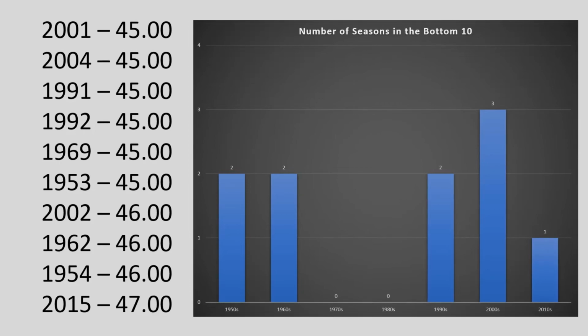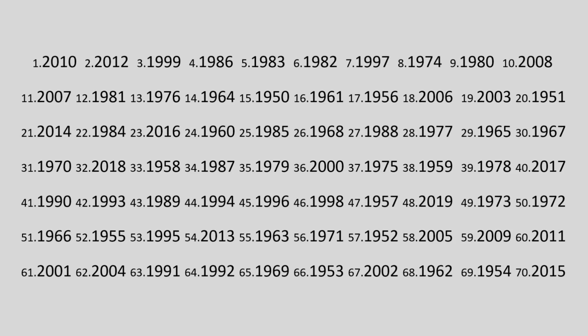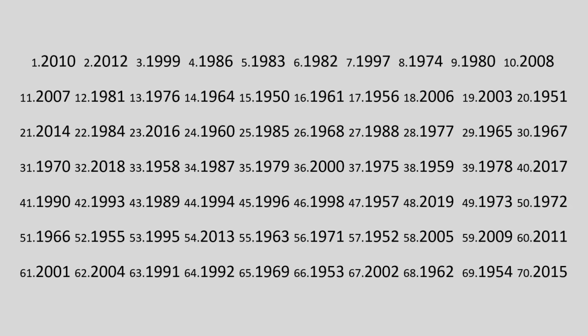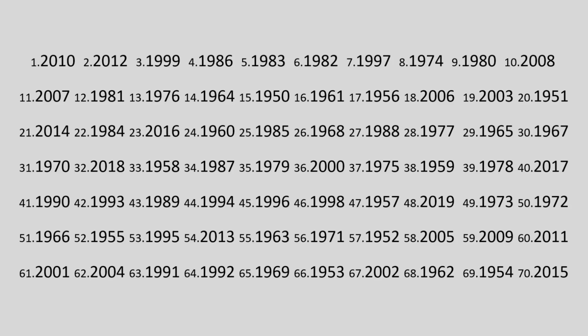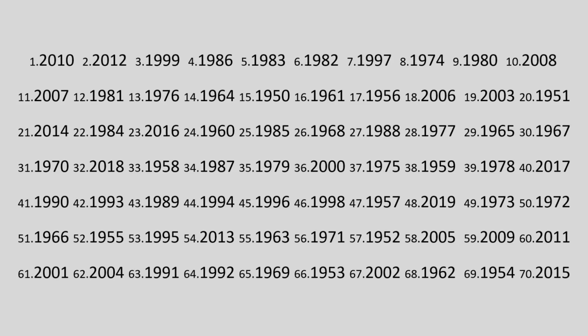according to these 5 categories. And I will leave you with the full list, all 70 seasons of Formula 1 on screen right now, ordered from 1st, 2010, all the way to 70th, 2015. That's crazy actually, you can fit all 70 years of Formula 1, good to bad, in just 5 years. So we've gone from having the best season, 2010, to having the worst season, 2015, in just 5 years. I mean, even 2009, in 59th place, compared to 2010, which was first, and then the year after that is in 60th, 2011. That's crazy, that is absolutely crazy.